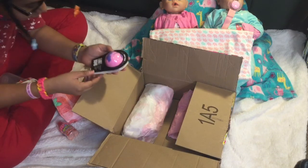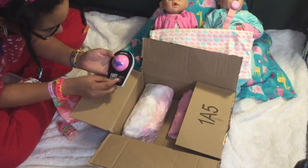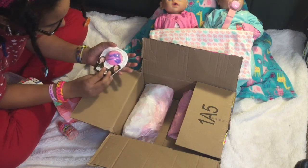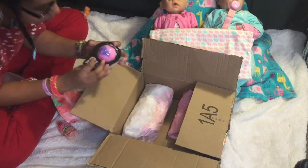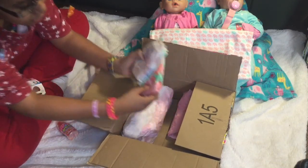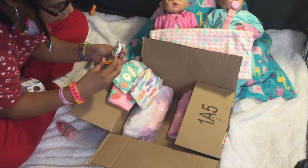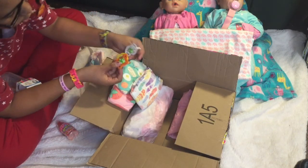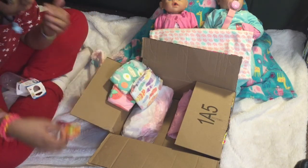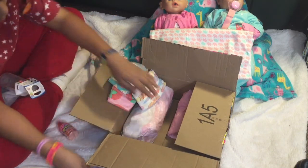What is this? Berry bomb. This is a bath bomb, a buttercup bath fizzle with a surprise inside. Oh, cool. I wonder what the surprise is, but we don't have a bath bomb. So we got little strawberries. We got some pasties too, and they're magnetized, so we have to see if they fit on Vanessa. She put tape on it instead of cloth, which is a really good idea. Can we look at one thing at a time?